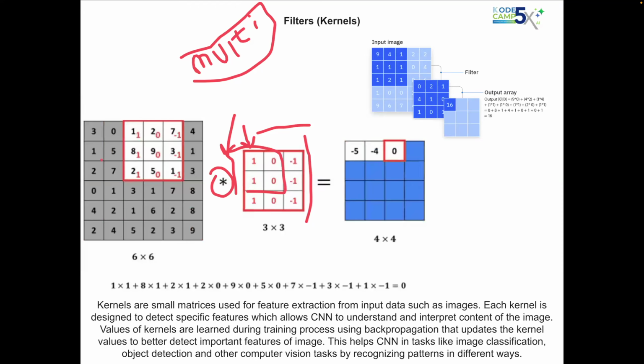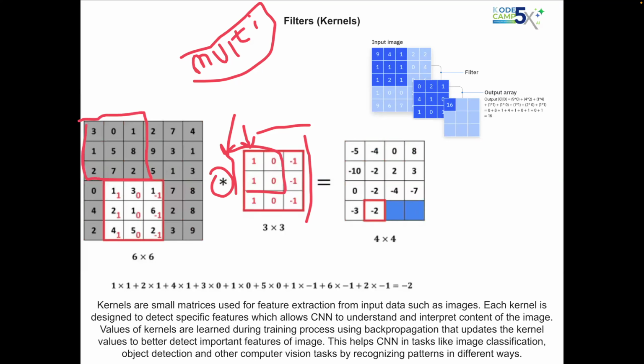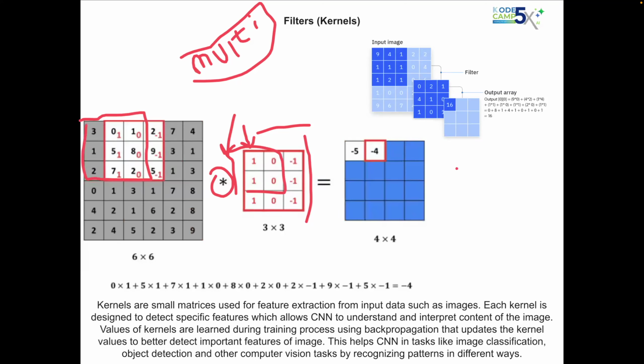So we pick a particular section of this image, and then we perform a convolution on it. We multiply and then get out another image, an output image, which is the result of the convolution that we have performed here.